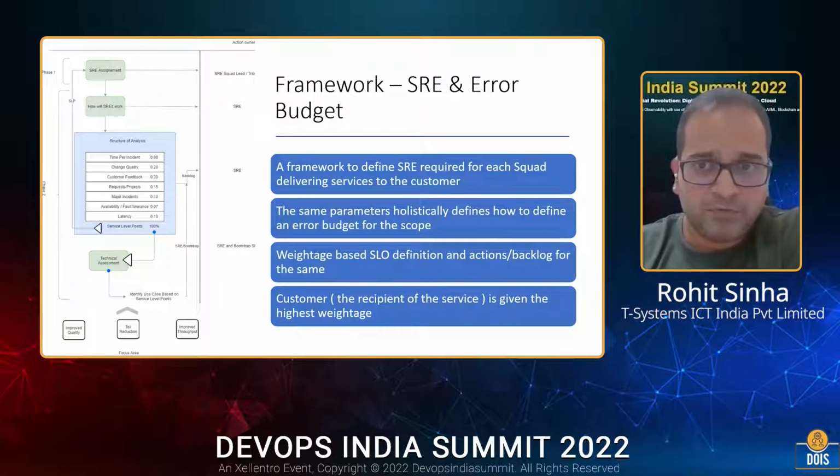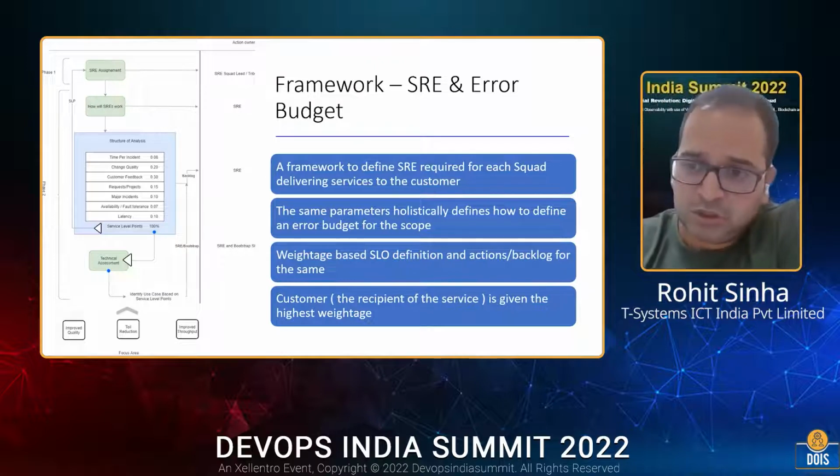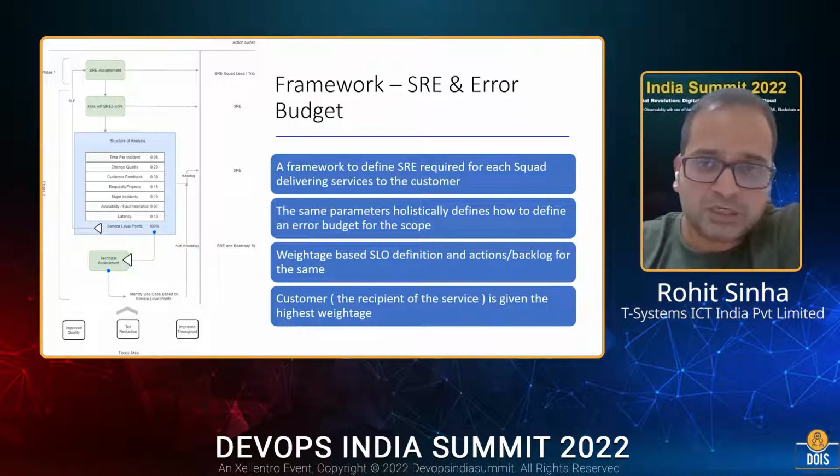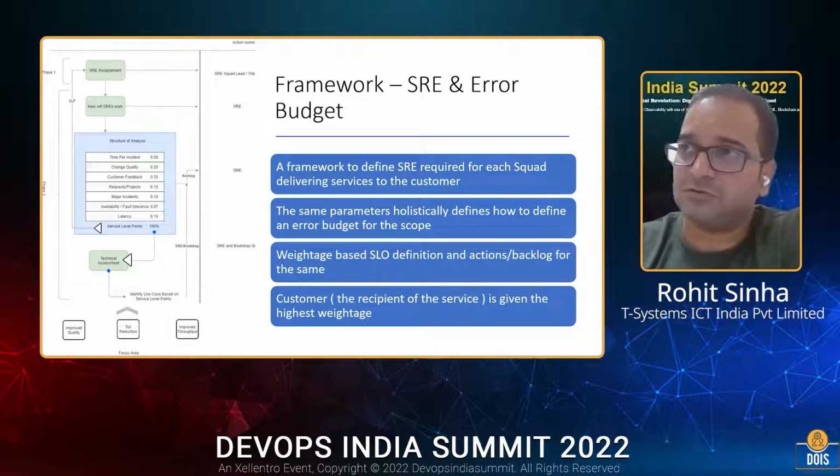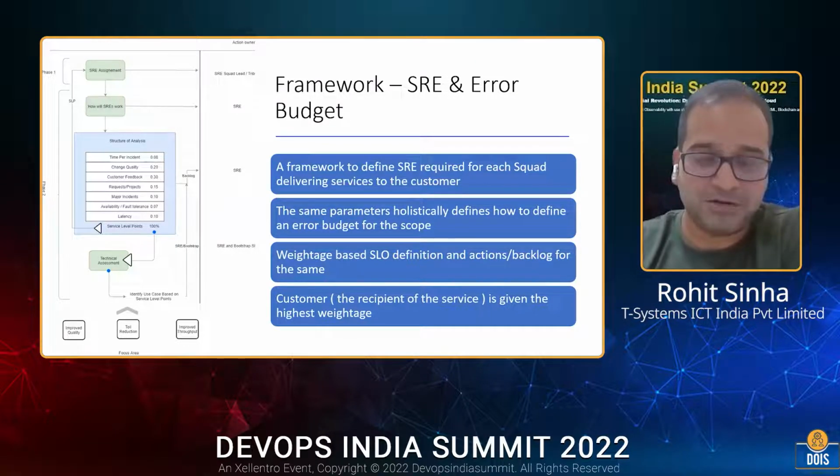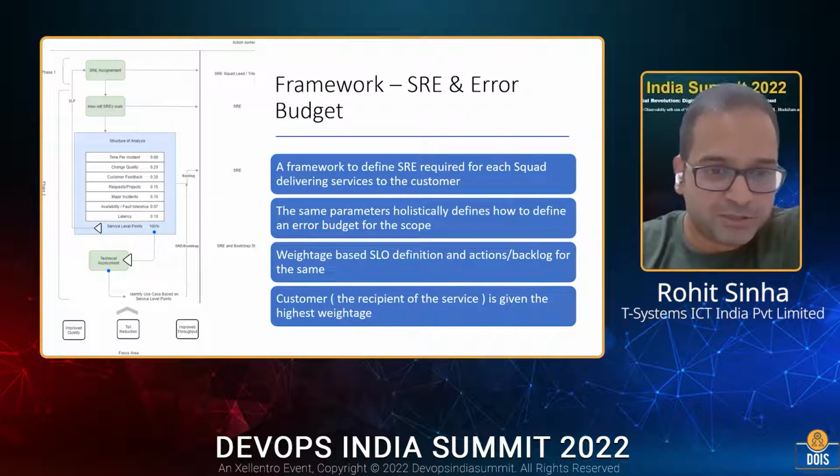Now, the framework which we are going to talk about today is going to consist of three parts. One is obviously the SRE assignment itself. We have decided that we have to roll out site reliability engineering. It's going to be helpful for us. How many SREs do I need? How will I start off?